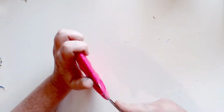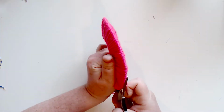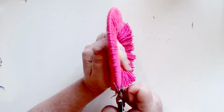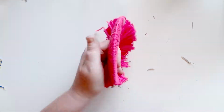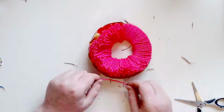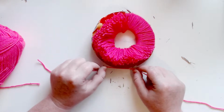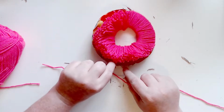So you need to get the scissors in and underneath the wool and cut through all the layers and sort of pinch the wool together so it stays in place as you're going along. It'll usually stay wrapped against it as long as you don't bump it, and then once you get to almost all the way, take a strand of wool and tuck it in between the two pieces of card.